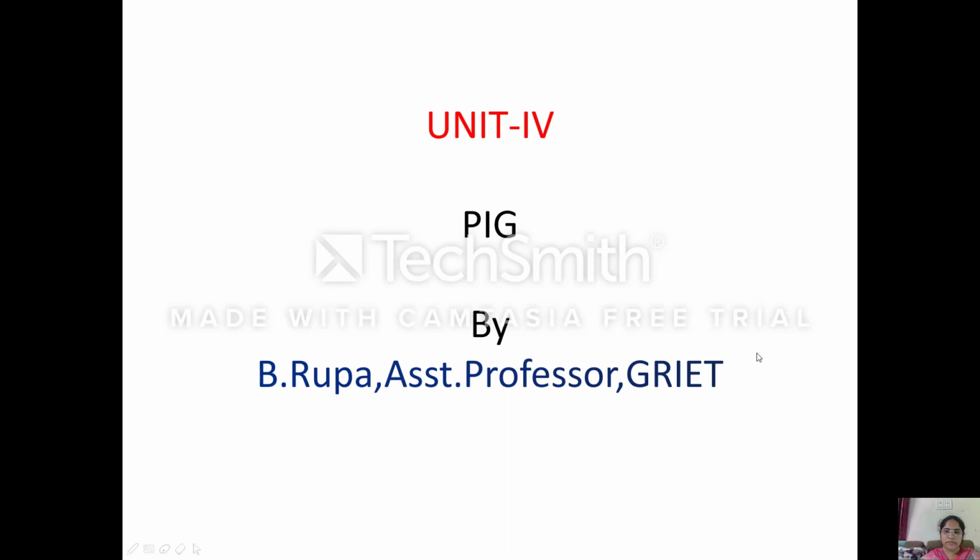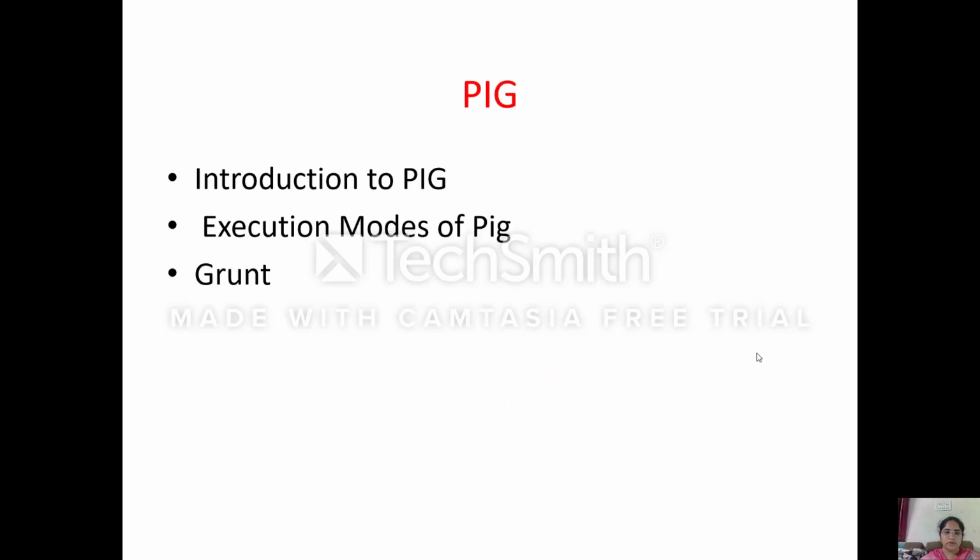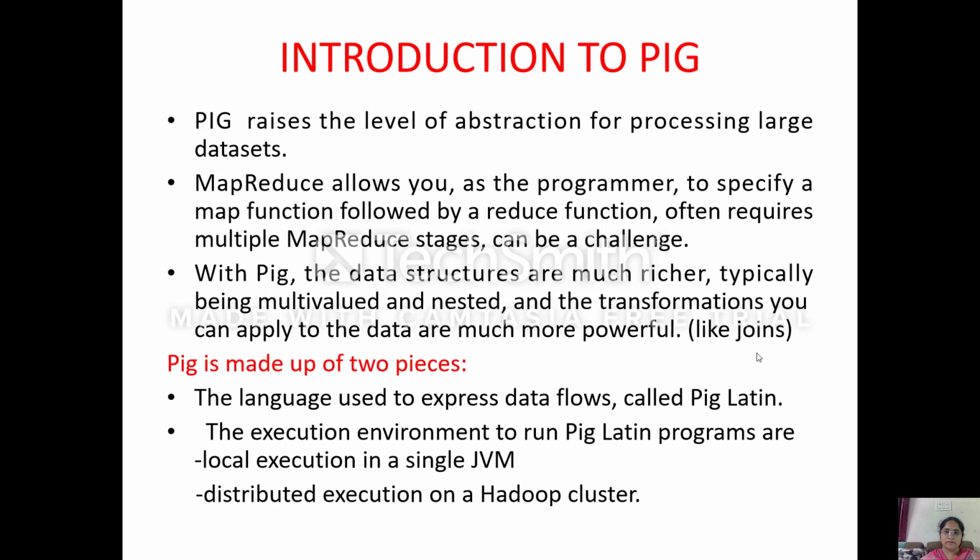Let us move on to what are the contents we will discuss now: introduction to Pig, execution modes of Pig, and the Grunt shell. Pig is one of the ecosystem components in Hadoop, right? For processing of data, we generally use MapReduce programming. Pig is one level of abstraction for processing large data sets. If you want to process the data, we can go for using Pig also.